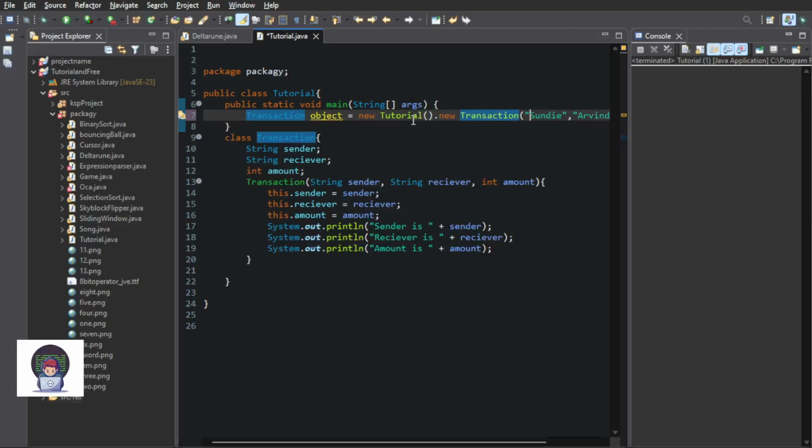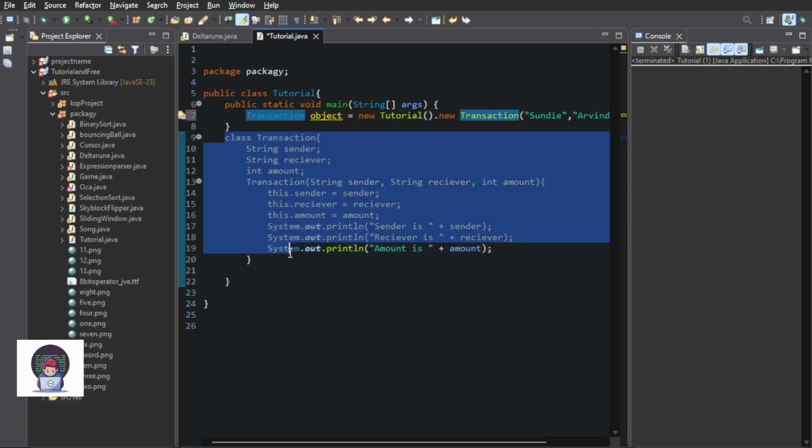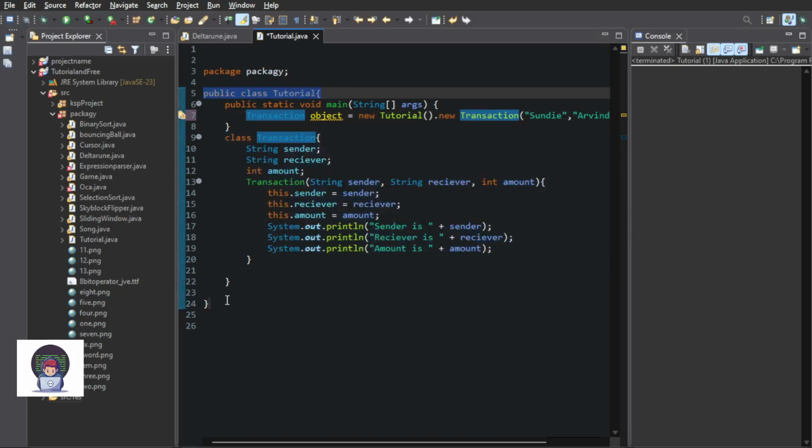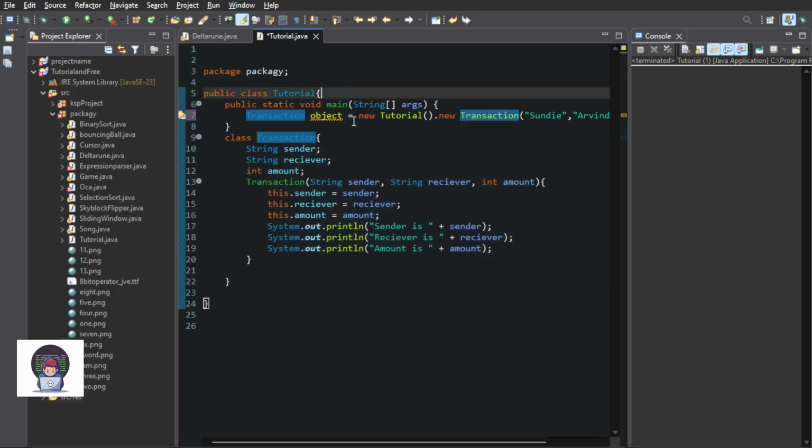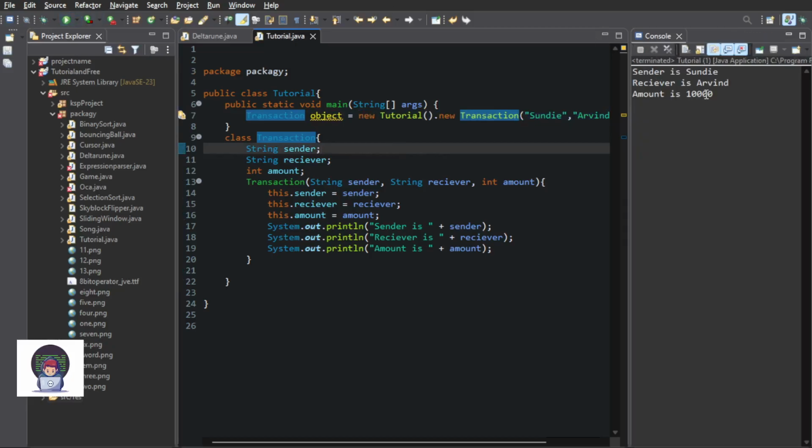Yes. Okay, so what did we do? You can see here this class is inside this public class, right? It's a class inside a class. So we created a Tutorial object, and from inside of that we accessed the Transaction. Okay, now let's see. Sender is Sundi, receiver is Arvind, amount is 10,000.